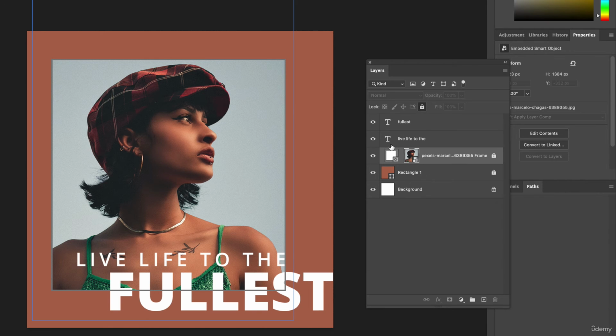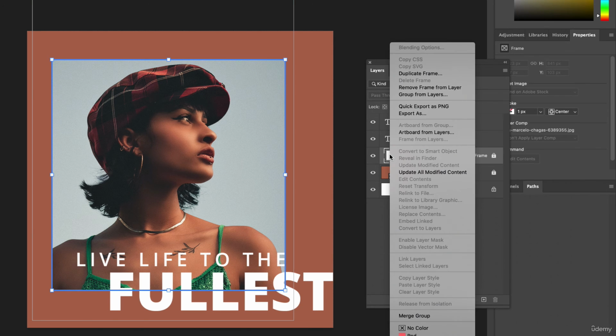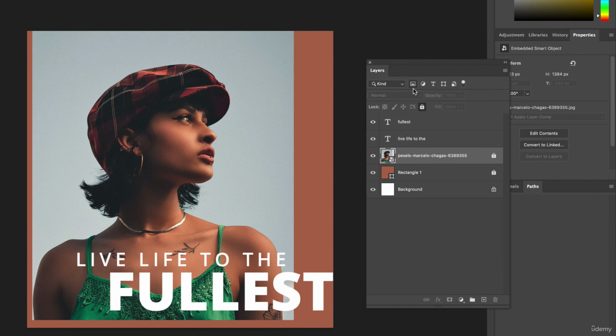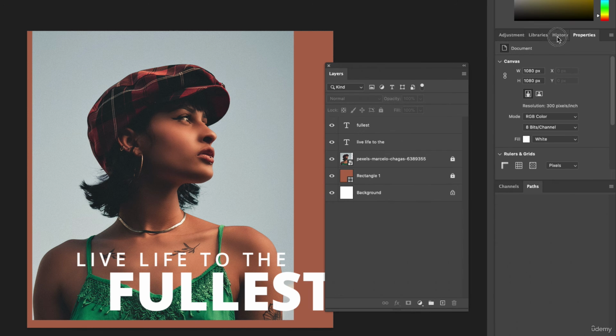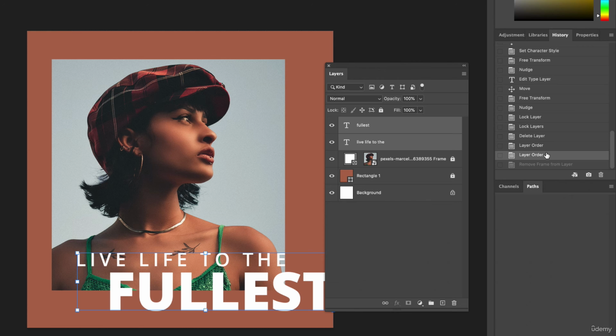If you ever want to remove a photo from a frame, so this isn't a frame, we don't want the frame, we just want the full photo unframed. Click on this little thumbnail, right click it, remove frame from layer. So it's going to remove the frame, it's going to make it a full photo again. Or you can go back into your history panel, go back one step to get it back to how you had it. So to kind of use that history panel if you want to check out how something looks. And if you don't like it, you can go back in your history one step and you don't have to sit there and reframe it all over again if you didn't like how it looked.